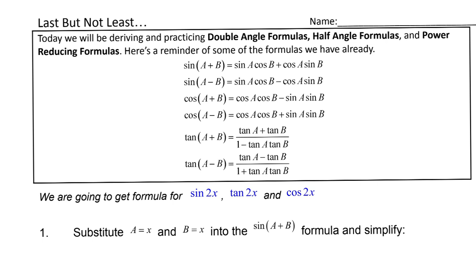We're talking about double angle formulas, half angle formulas, and the next lesson will be about power reducing formulas. So here are some of the formulas we've already come up with. We have our sine sum and difference formulas, along with our cosine sum and difference formulas, and then the tangent sum and difference formulas as well.